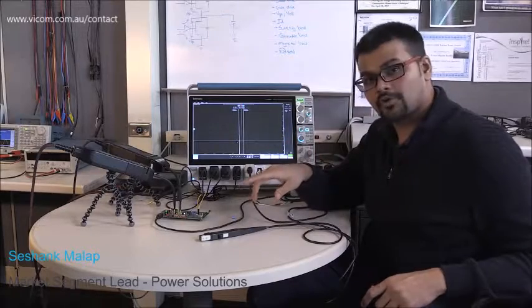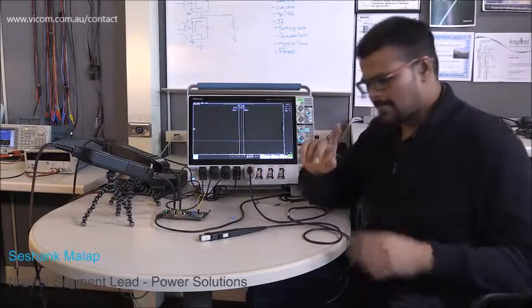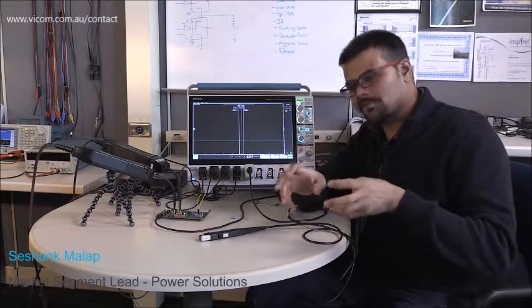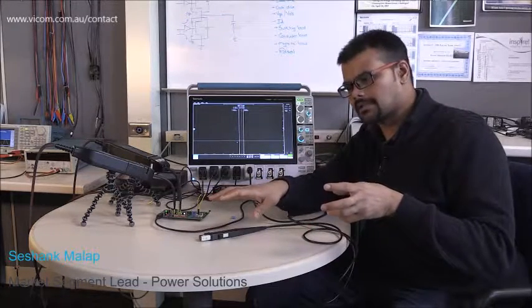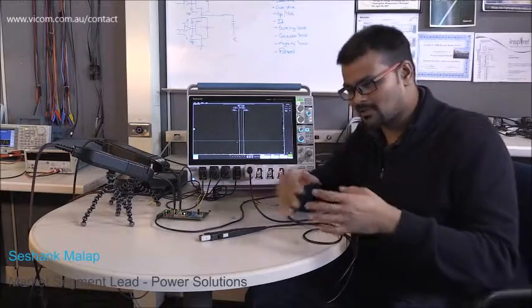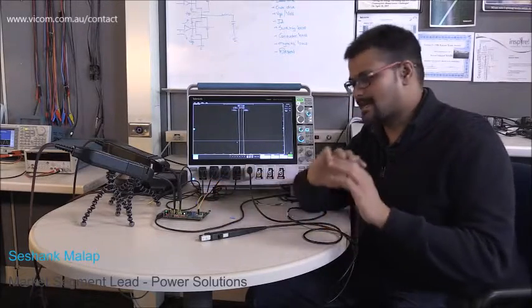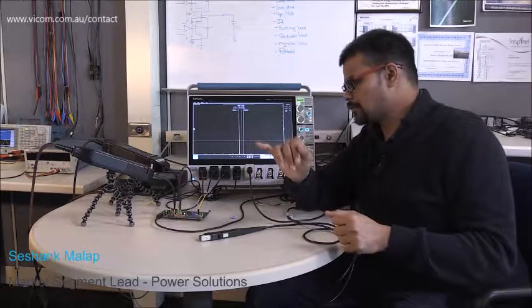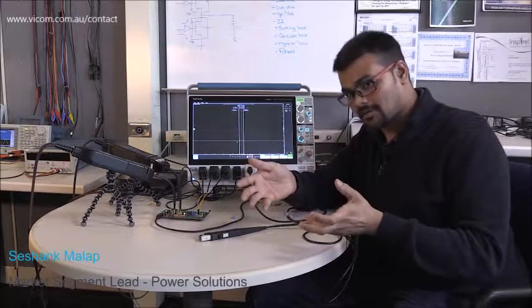For this next setup, we are going to look at current measurements, right? The drain current and the load current are probably one of the most complex measurements you can make on these setups. One, because you cannot break the loop. As soon as you add loops like this, it adds a lot of junk to your measurement that you shouldn't be looking at. One other way of doing the measurement is a shunt measurement.